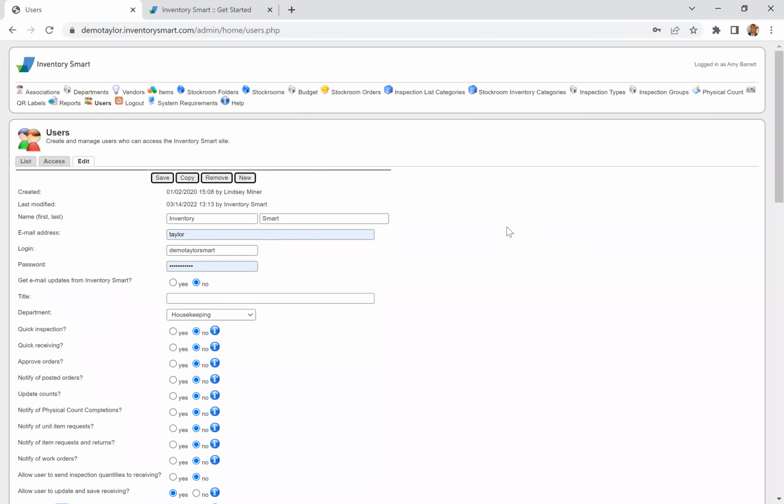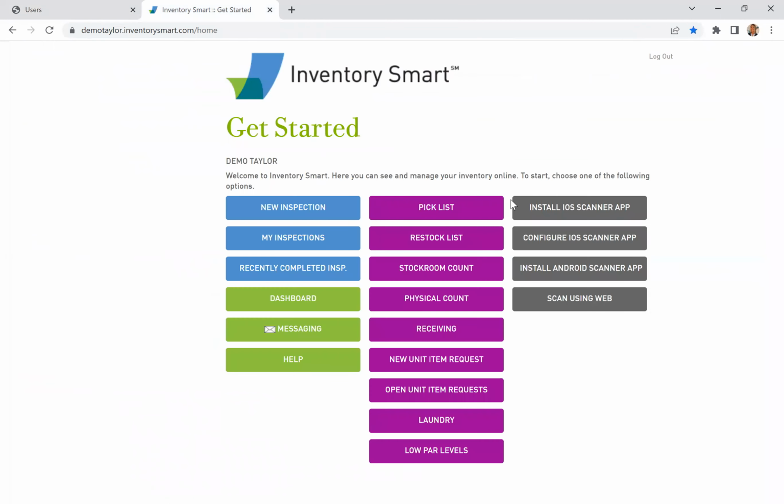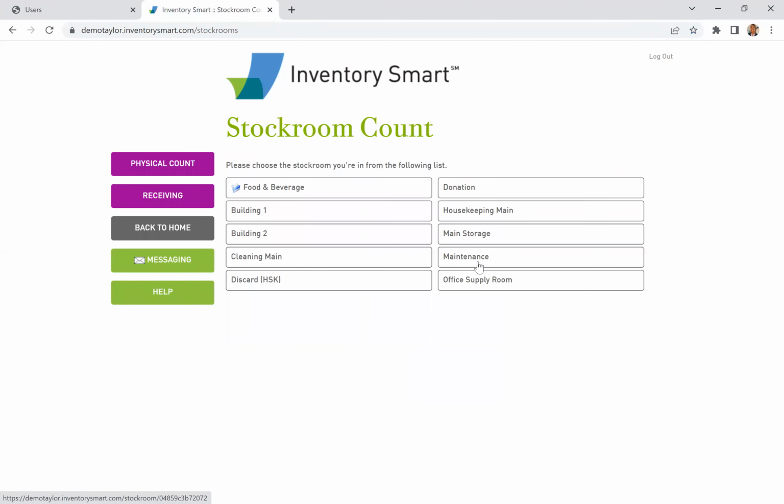All righty. So now let's go into adding an expiration badge on your app site. So to add an expiration date to an item, you first will log on to your app site and you're going to find the manage an item page. And to get there, you first need to select the stockroom count, because as you may remember, you will then adjust an item and you'll be taken to that manage an item page. You can also use your QR and scanning capabilities as well to get directly to that manage an item page.